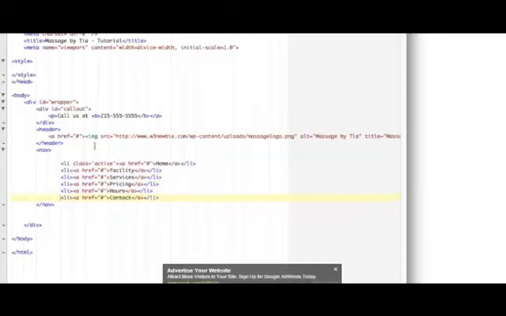Okay, and what we forgot was our unordered list. How could we forget that? So let's just slide these forward a tab to be proper. And then we'll do UL, and then we'll close UL.